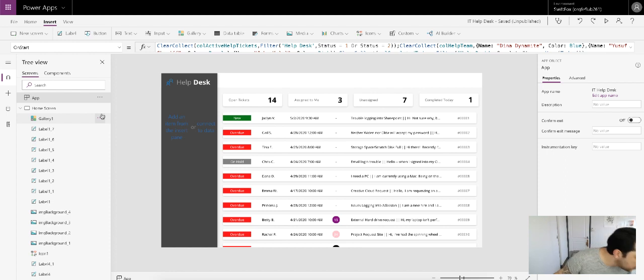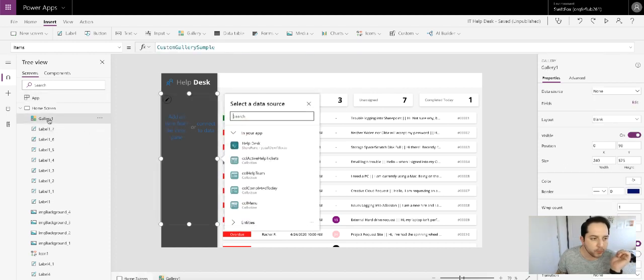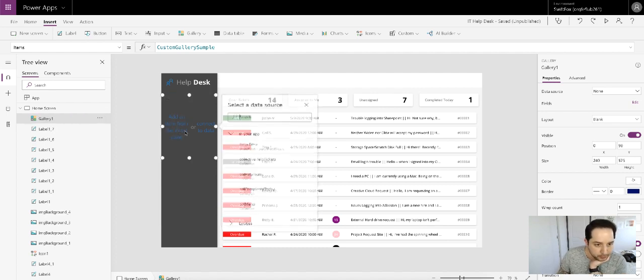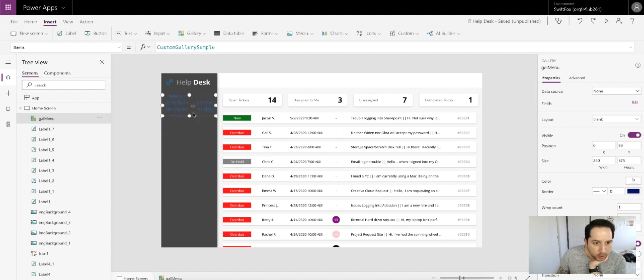Margarita's melting. Gallery menu. All right, and I'm gonna take the padding off of this. Height, I think I'm gonna do 48.